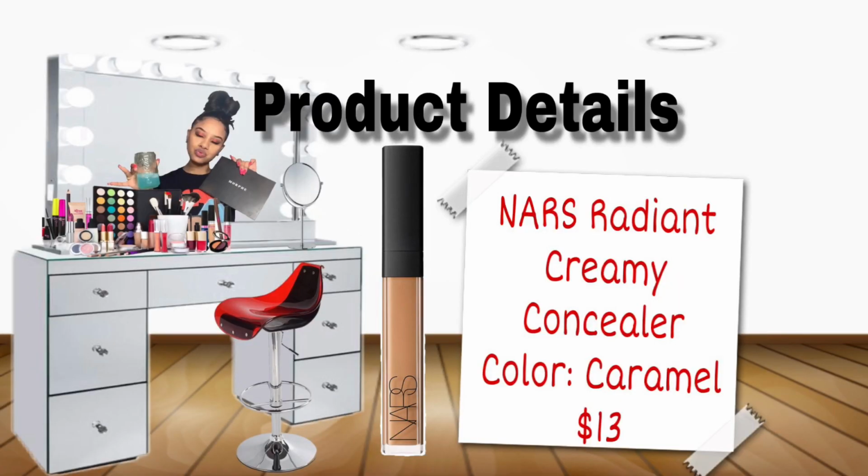If you guys want to know the color of the concealer, I do medium to dark, number 2 caramel. And that caramel, yes. And then you see it just smooths right into my skin. You can't even really tell I got any concealer on. So I'm gonna take a blending brush. I don't know what kind of brush it is, but it's my blending brush.